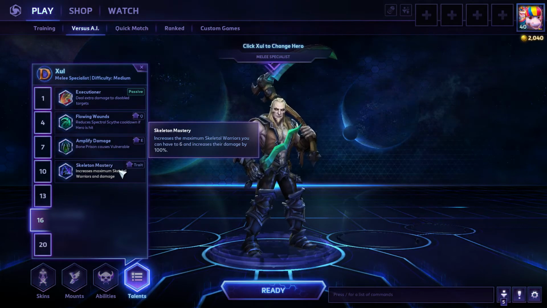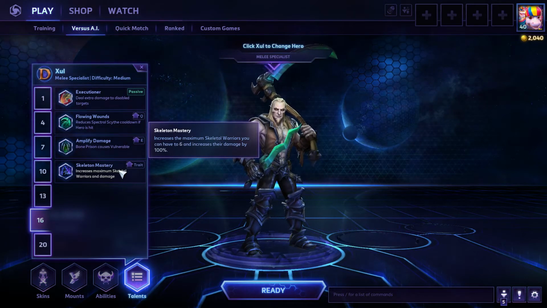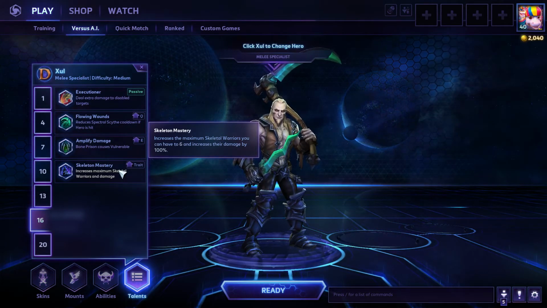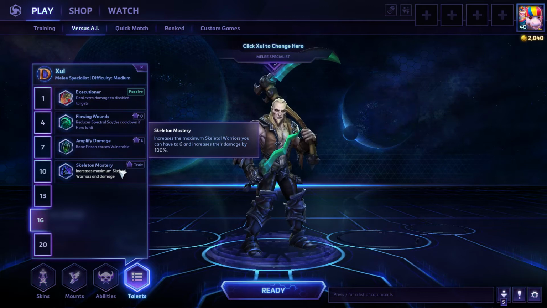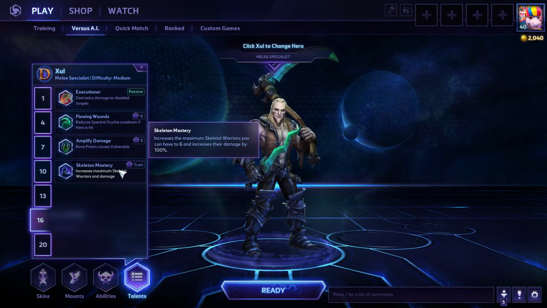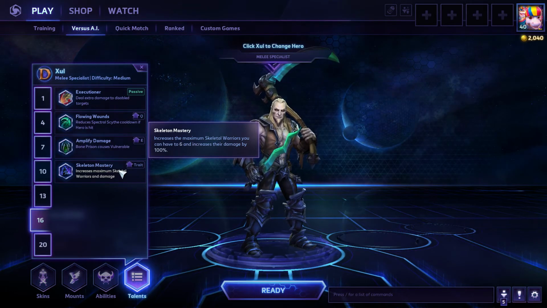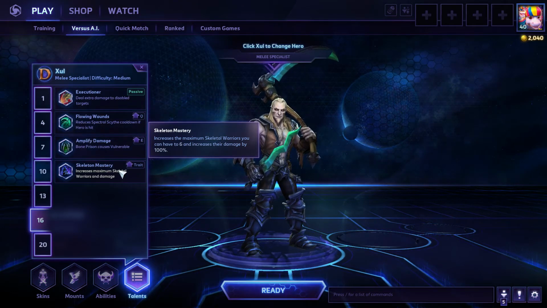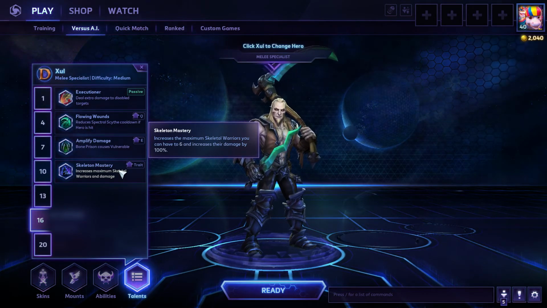Increase the maximum number of skeletons you can have up to 6 and increase their damage by 100%. This is a flat 100% though, so it's not against enemy non-heroic targets, it's against everything. So that's not bad. If you're going a full-on skeleton build, definitely I'd be picking this one up because more skeletons means you can push harder. I believe there's 7 minions in a wave, so you're basically making an entire wave of minions fight for you. My only issue with them is they definitely felt like they didn't have a lot of health.